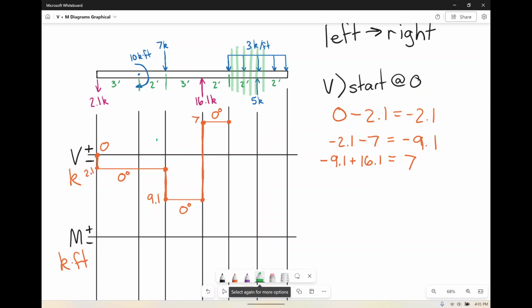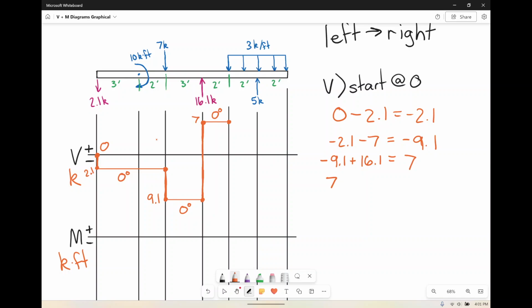So if you were to imagine taking a cut and finding the internal loadings at every single one of those points, that's what we're doing. So as we go along to all of these itty bitty little points, so far everything's going to be the same. It's going to keep increasingly going down, down, down until we hit that 5 kip, and then it's going to start doing weird stuff. So when we're doing distributed loads, you have to go until there's another change in loading. Be careful about those. So we're starting at 7 currently.